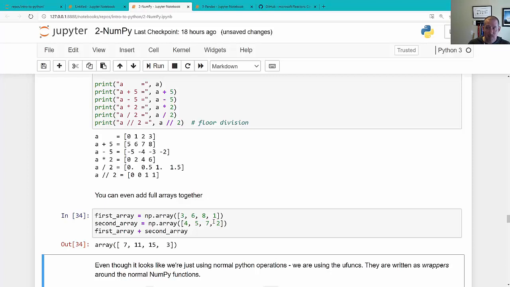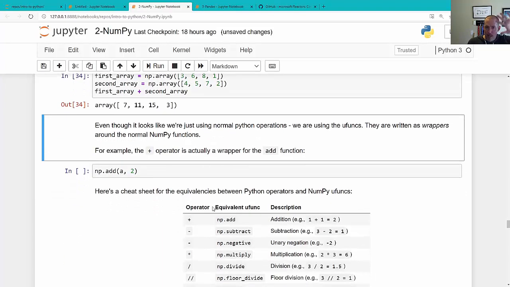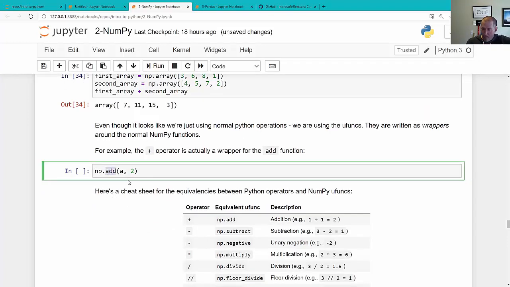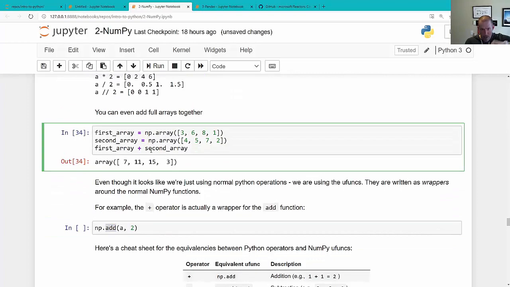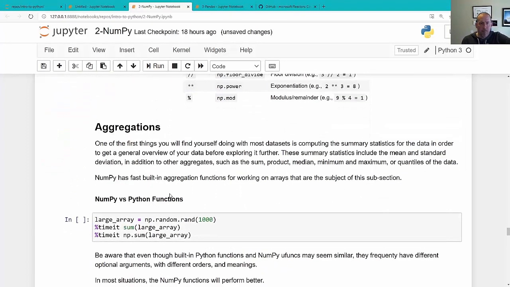I add those together, and then what you're going to notice is that sure enough, I get those values combined. So a really quick and easy way for me to start working across all the values inside of an array. Now, you'll also notice that there are functions that are built off of NumPy directly, and you could go in and use them, or you can just use the little add syntax that you're seeing right here.